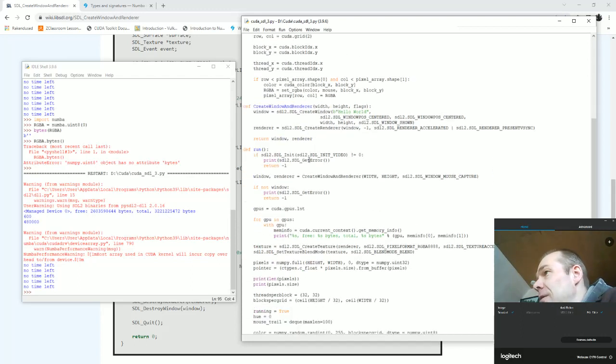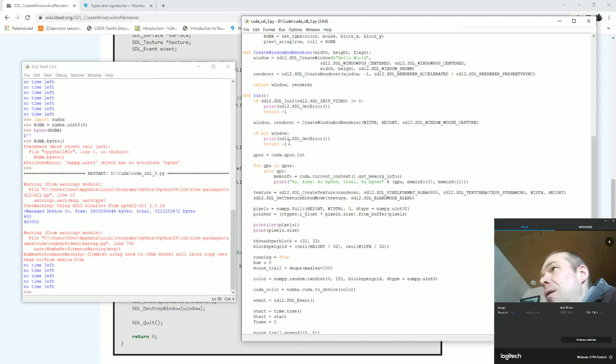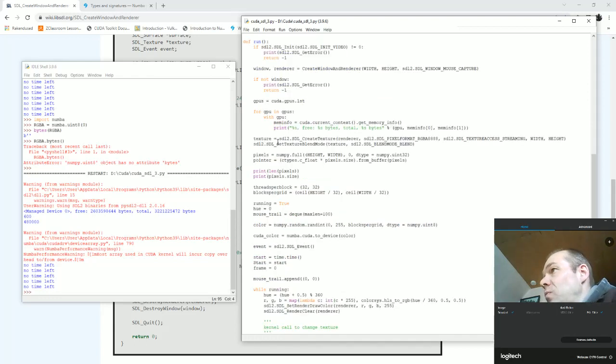And we see that the first steps are the window creation here, and we also check here the free memory, and here we create this texture.